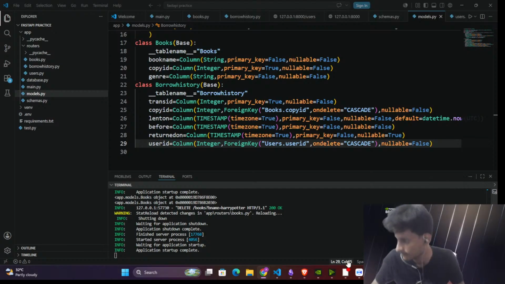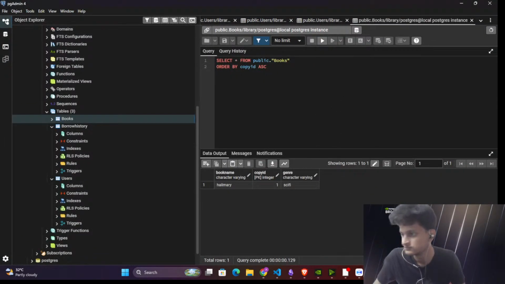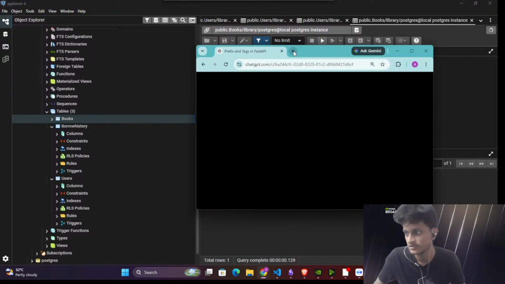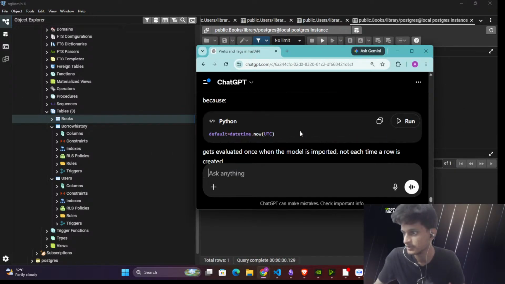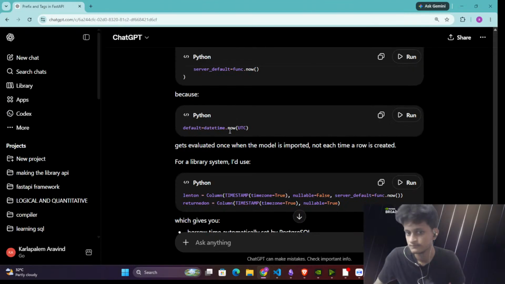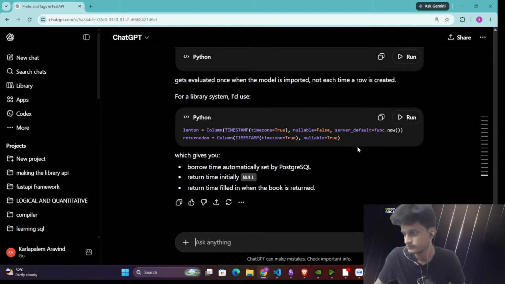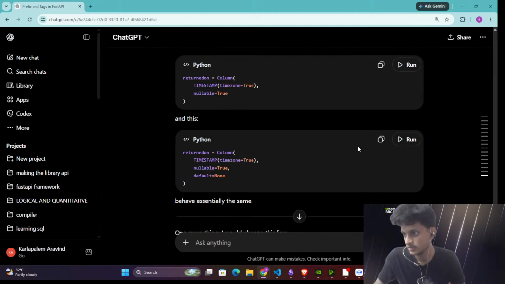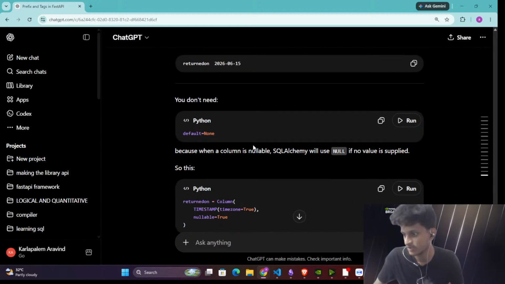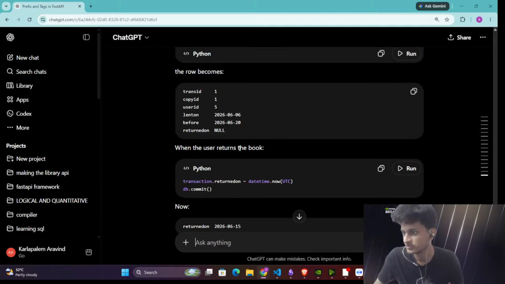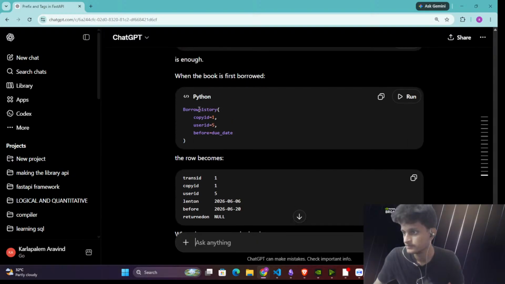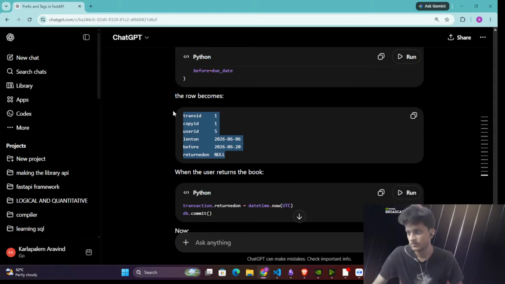Let me just run the thing. What ChatGPT is saying is that nullable and default essentially behave the same here. So when the book is first borrowed, the row becomes this, so it automatically becomes None, I guess.